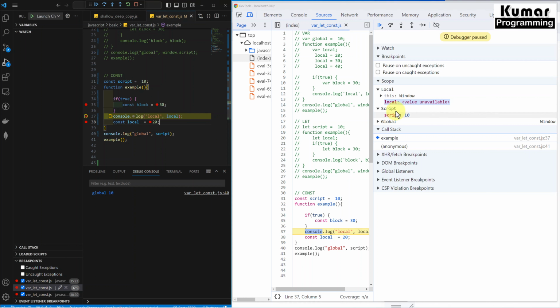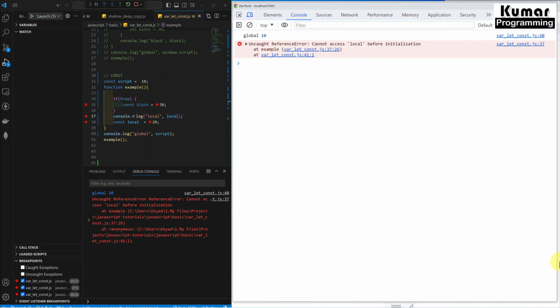Okay, and once it's declared on the top and we try to access these variables before their actual initialization, then a concept comes into the picture, which is temporal dead zone. So here we have a virtual declaration, and the time between virtual declaration and actual initialization is known as the temporal dead zone. Okay, and inside the temporal dead zone, if you try to access this variable, we will get the uncaught reference error. So here you can see we are getting uncaught reference error: cannot access local before initialization.